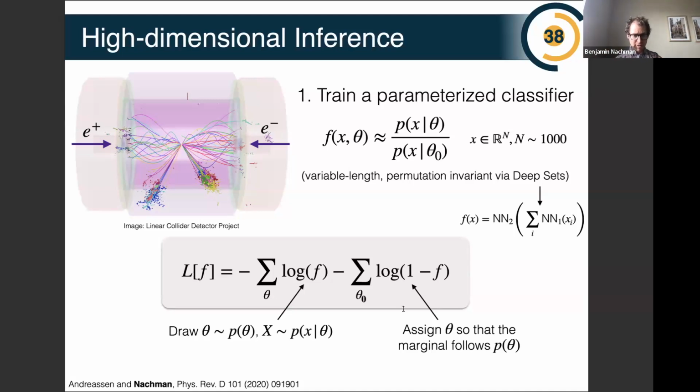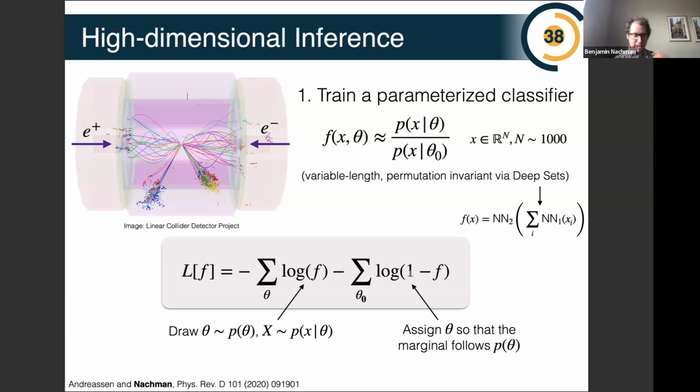And for the first term in the loss, that sample has theta sampled according to some starting distribution. If I were Bayesian, I would call it a prior. So you have some distribution for theta. You sample the theta values, and then for every theta, you can forward model to get to the x's. And so you have x theta pairs for every example. And then on the other side, you have a fixed theta 0. So every example is drawn with theta 0. But then you just append to all the x values a theta value that's randomly drawn from the same prior.